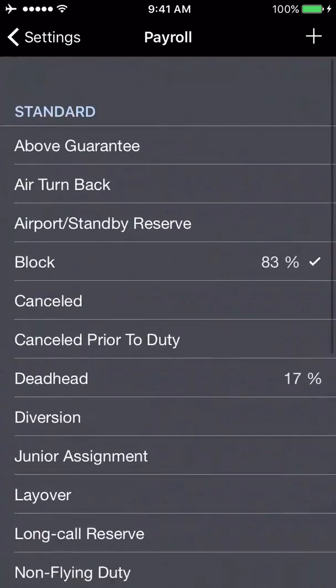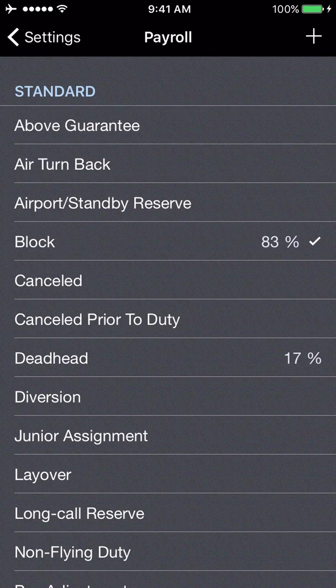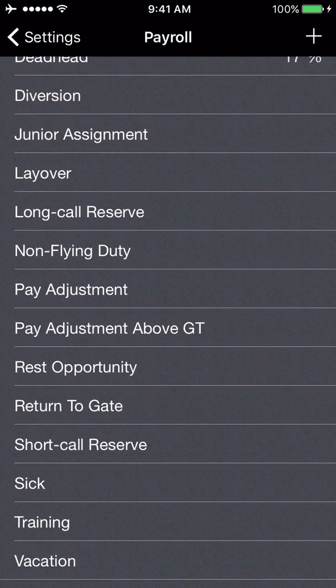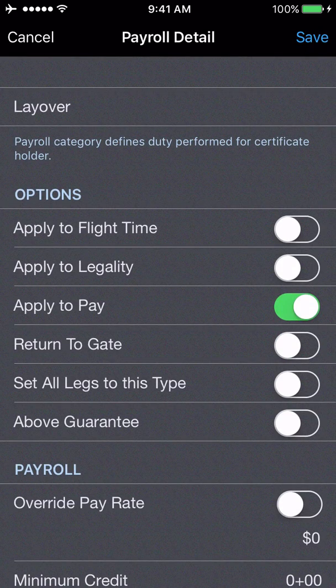We do have a couple of other categories in here that I want to point out. Going down, we have the layover category. This is a category that you would use if you were on a trip that had a layover of longer than 24 hours in a certain city. Since APDL won't allow you to have a duty period with nothing in it, we put a layover category in there, and in my case, there's no special pay for that, so I would turn that off, and I would put in one single entry on that day that says layover from this time to this time.